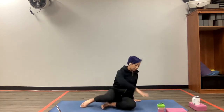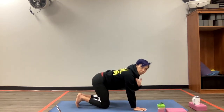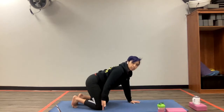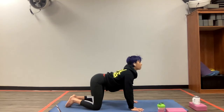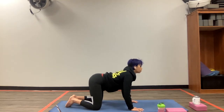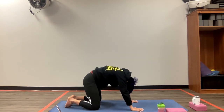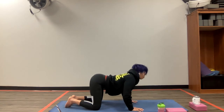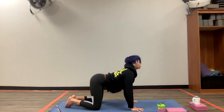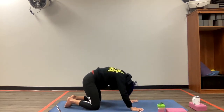Let's prepare to come to all fours — down to your hands and your knees. Making sure your palms are just right under your shoulders and your knees are right under your hips. Let's open up the spine. Doing a cat and cow: breathing in. As you exhale, round your back, bring your chin to chest. Round it as much as you can.